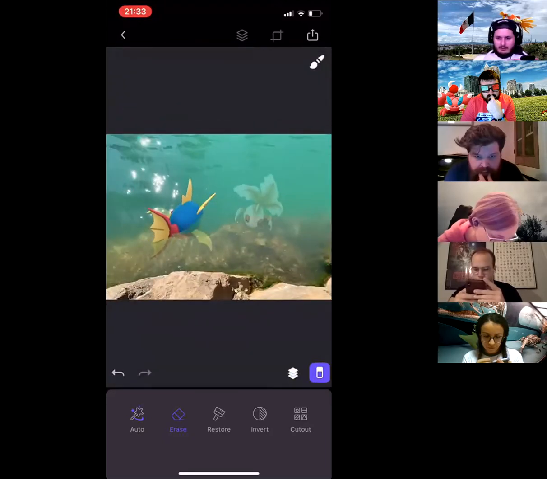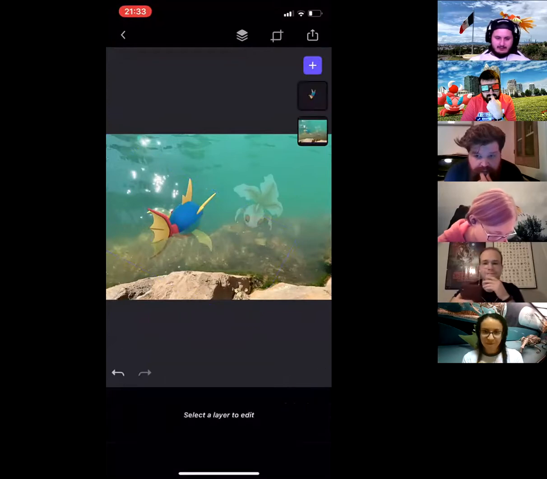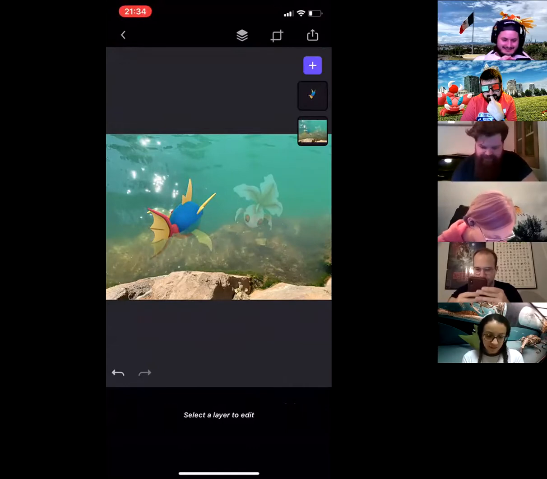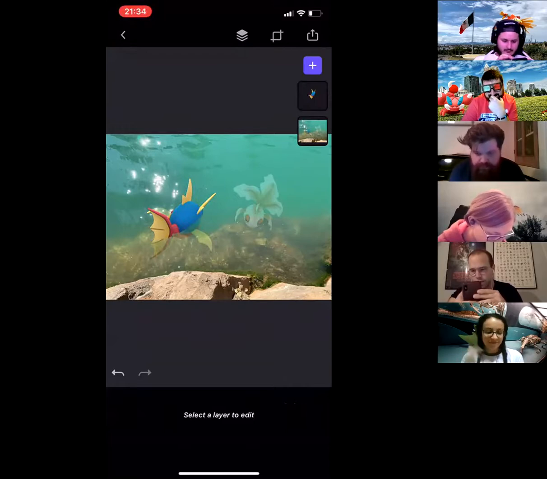Cool to see everyone's editing faces. This is horrible. You don't know how horrible this is. I want Photofox. I cheated, so I can't add anything.